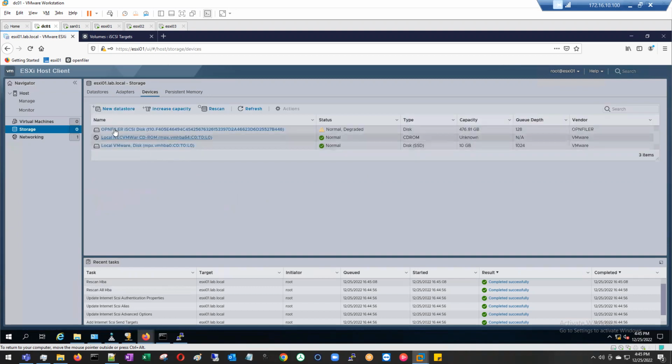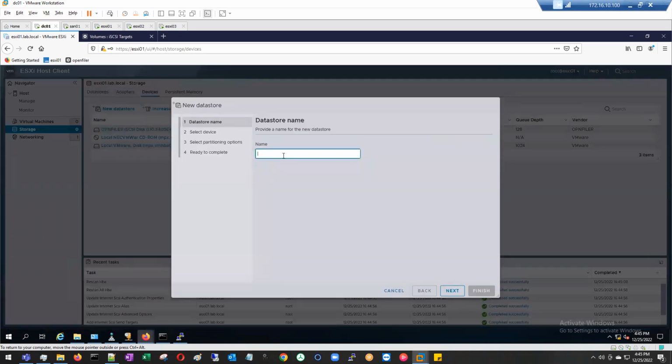And then when I go to devices, I see my OpenFiler over here. The 499, whatever GB drive that I had added in my OpenFiler, now ESXi is able to see it. Now I need to create a new data store out of it. A data store is just like the C drive. What is the C drive for Windows? A place where you keep the files. So where would ESXi be keeping the files for the virtual machines? It is on the data store. We will talk all about this, but it is important that we set up a data store right now, else we will not be able to create virtual machines. That is the reason I'm creating a data store right now. Again, in the storage section, we will talk everything about it.